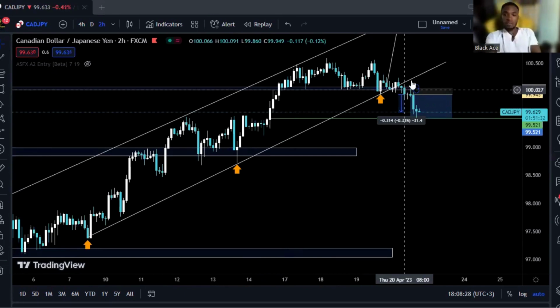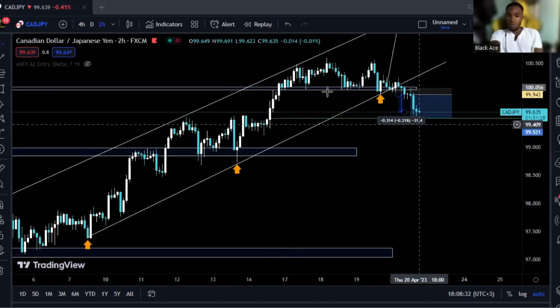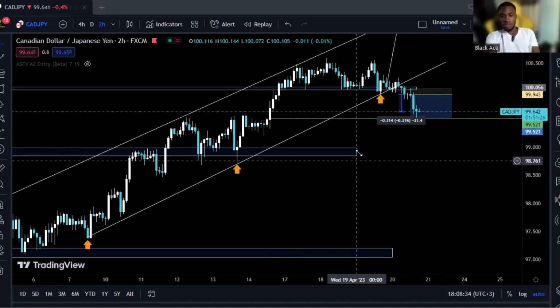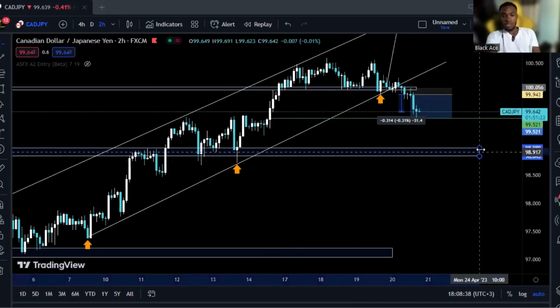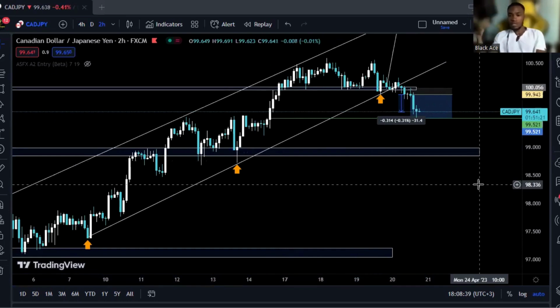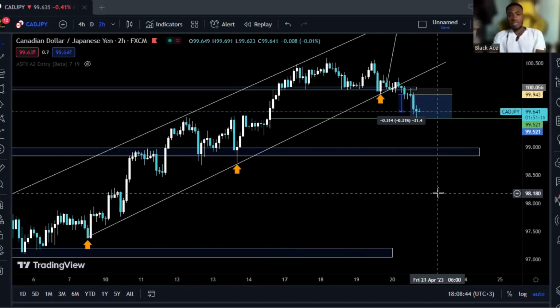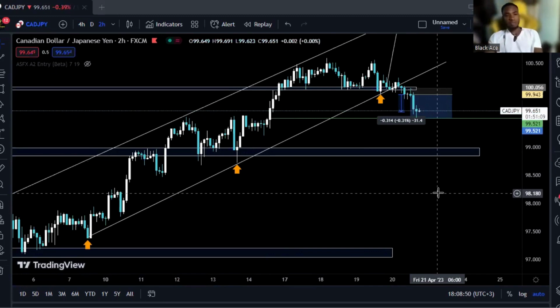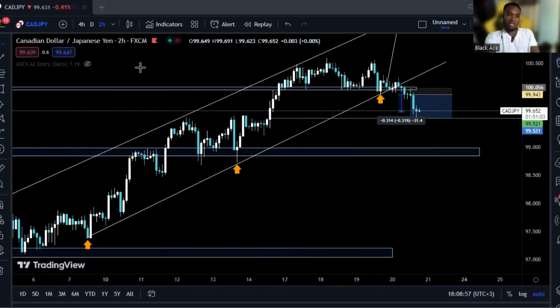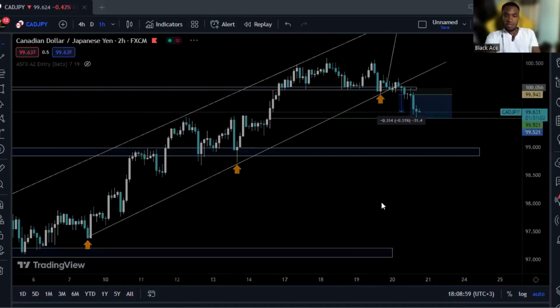Now, obviously, this became our confirmation that prices have a very high probability of pushing lower, probably until this support structure down here. But as you understand from the last video that I made, we're not going to be aiming for the structures. We're going to be aiming at 2R, 1.5R, and 1R if necessary, because our win rate is so high that we don't really need to be aiming for the higher risk to reward ratios. We can just be catching few day trades at 2R, 1R, and in the long run, we'll still be profitable.